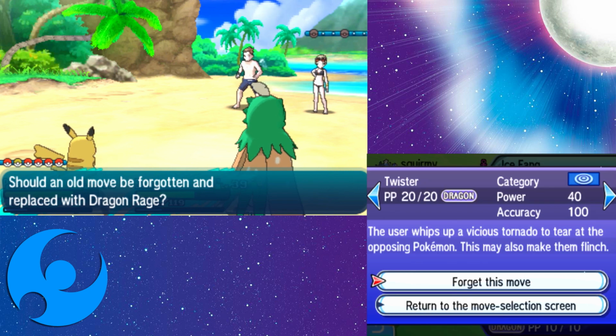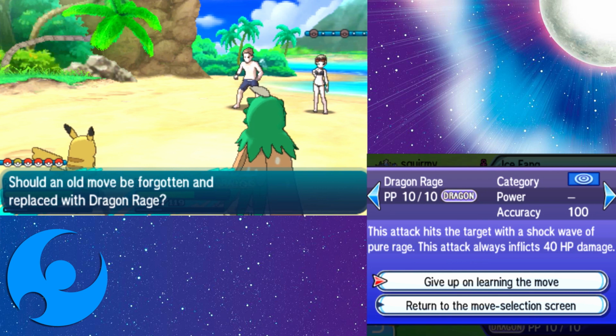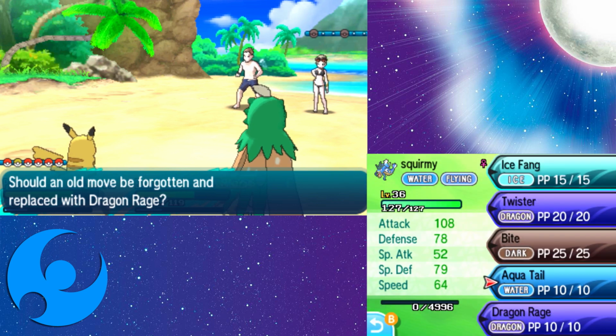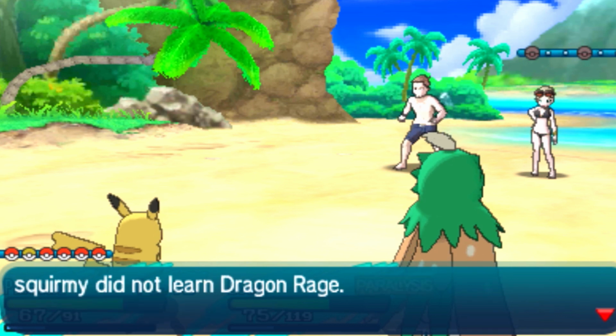That's the question. So Twister does 40 power, and it might make them flinch. And then this does 40 HP, but I don't know whether that's going to end up being better or worse. I'm not going to risk it. I'm just going to keep the moves that I do have. Okay? That might be a bad decision.